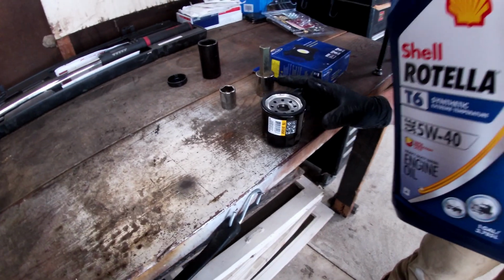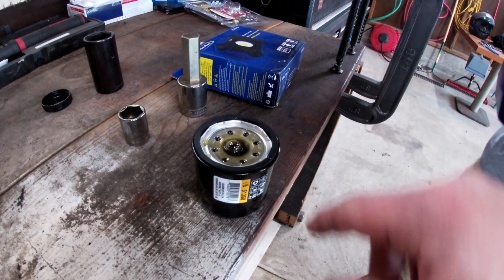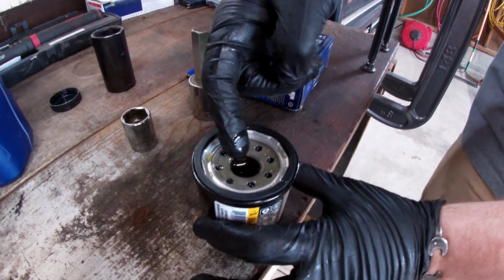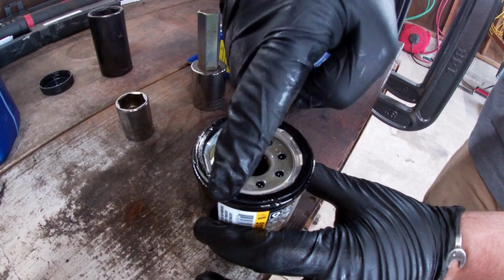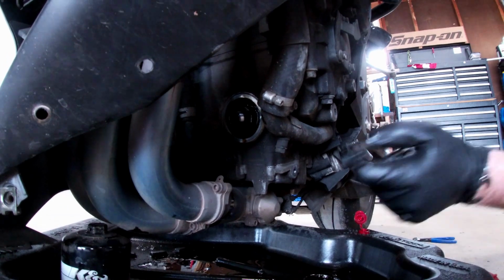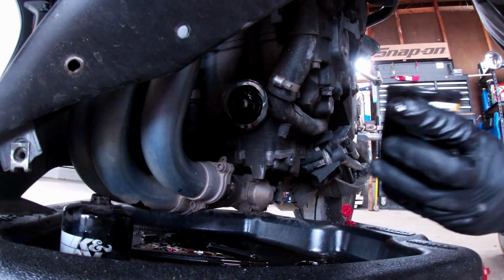It's always important to put some oil in your filter before you install it. The oil will bleed down and go through the filter membrane. The most important thing to do here is to coat the O-ring with engine oil, and then putting oil in the filter is also a good practice. And just to double check, make sure your gasket, O-ring, whatever you want to call it, is off the block, because I don't want to find any sudden leaks when I put it back together.